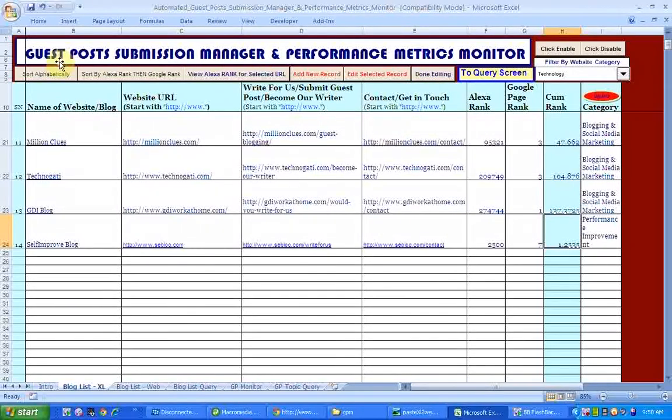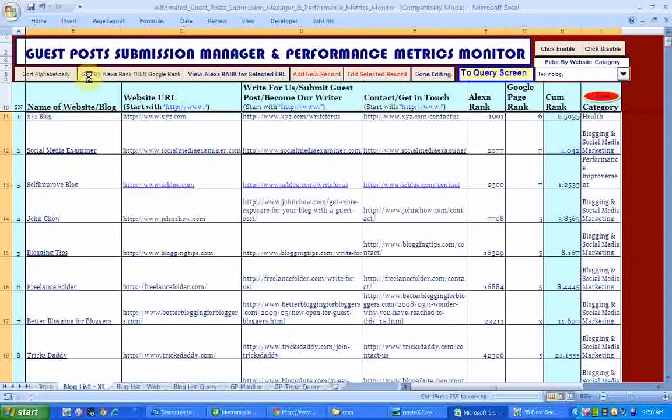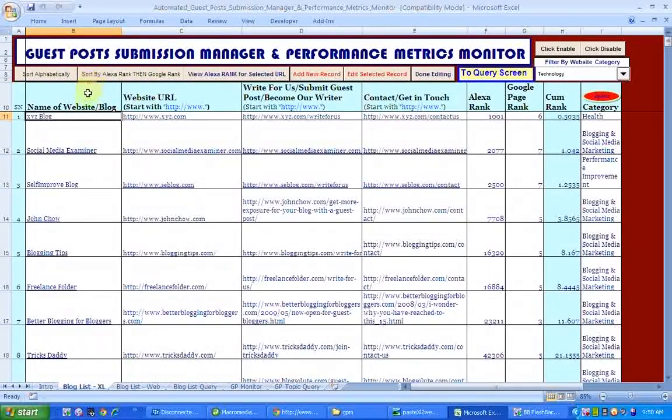I could decide to sort them alphabetically, but I'll do that first by Alexa ranking and Google ranking. Let's see where it goes. It comes to number 3. So in terms of the priority I'm going to place on submitting guest posts to blogs, I'm going to give these a priority because they rank higher than all the others, so you can see johnchild.com and all the others. The idea is this table allows you to quickly decide, in order of priority, which would be a good place to send my guest post to.